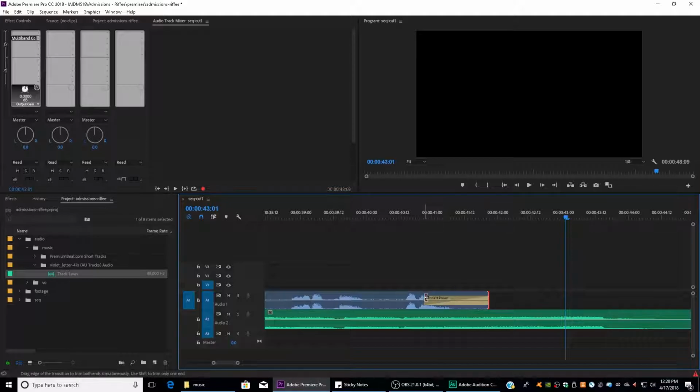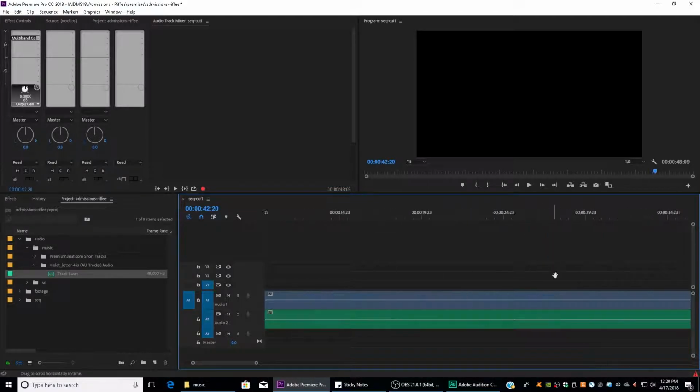So I probably want to drag in the edge of this, again with my selection tool, just hovering over the edge and dragging in. I'm going to drag it till after the point where Phil is done speaking. So you can hear it fading out. It's maybe still a little bit rough. I'm going to maybe extend it a couple more frames. But that's much smoother than it was before.